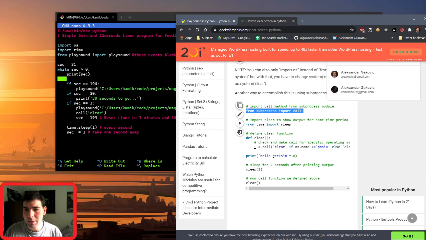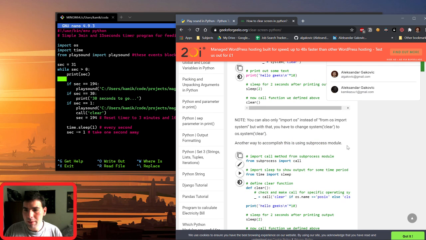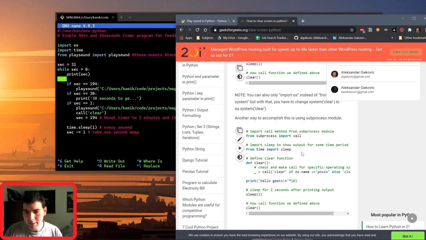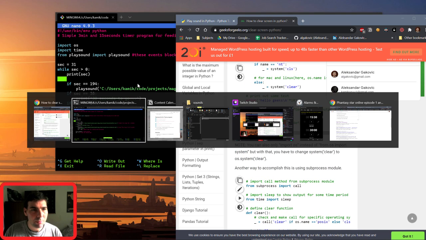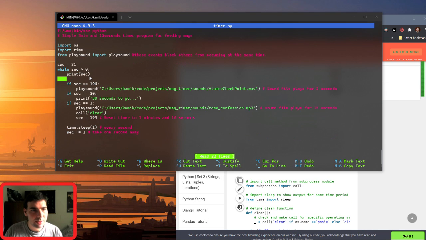From subprocess import call. Another way to accomplish this is using the subprocess module. Okay, subprocess import call. We need to import subprocess, not OS. So from subprocess. There we are.